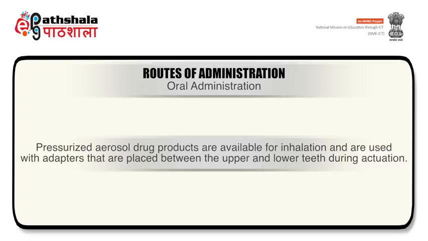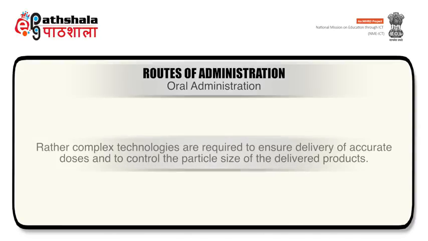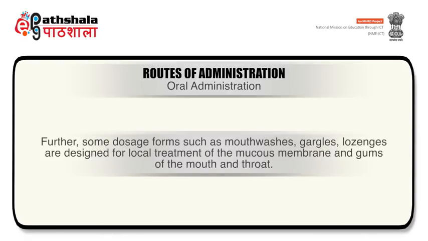Pressurized aerosol drug products are available for inhalation and used with adapters that are placed between the upper and lower teeth during actuation. Such solution or suspension products are intended for local pulmonary use or for systemic therapy. Rather complex technologies are required to ensure delivery of accurate doses and to control the particle size of the delivered product. Further, some dosage forms such as mouthwashes, gargles, and lozenges are designed for local treatment of the mucous membrane and gums of the mouth and throat.